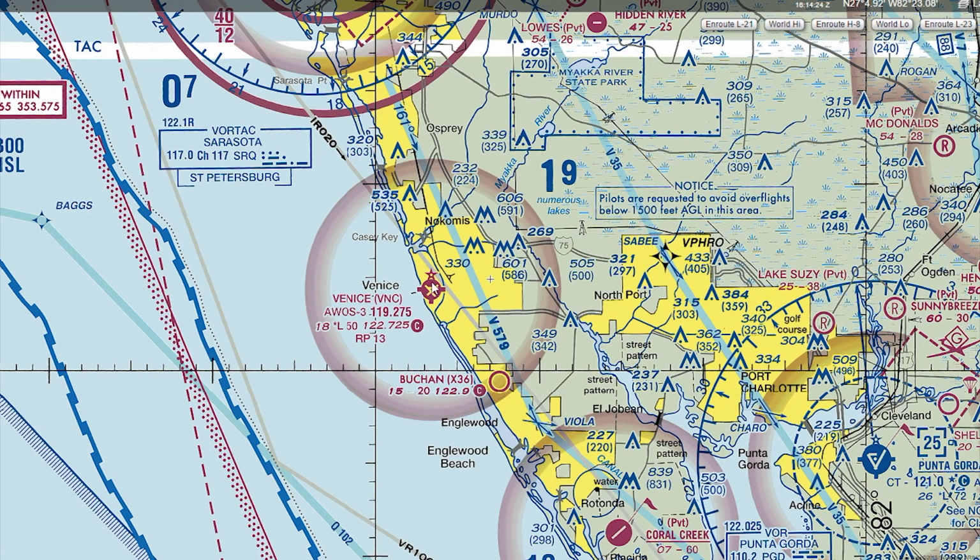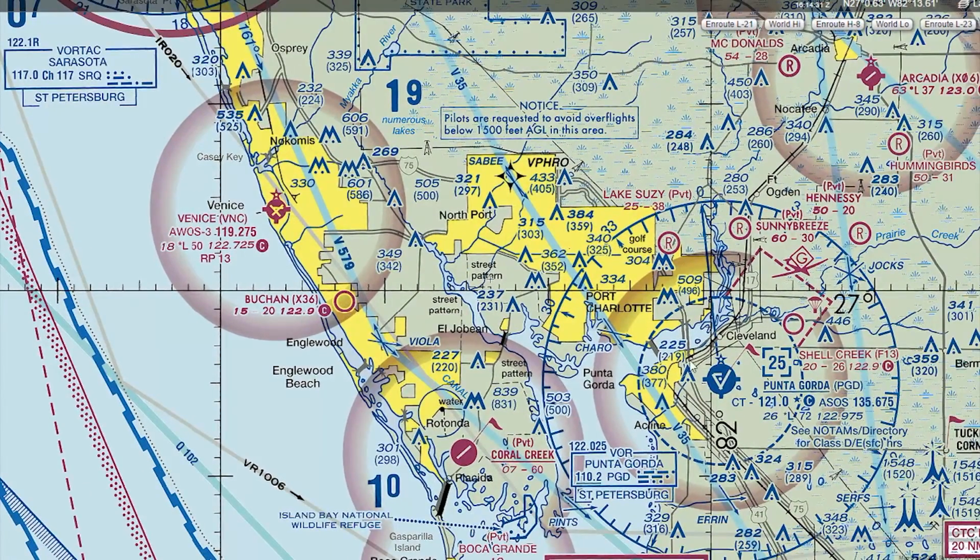As we look over here, we see Venice Airport in magenta, and that means it's a non-towered airport. We can look over here and see Punta Gorda, it's blue, that means it is a towered airport. And we notice the Class D ring, the blue dashed line here, and we notice this hazy magenta ring around here, denoting that the Class E airspace comes all the way down to 700 feet here, where everywhere else out here, Class E airspace is all at 1200 feet, and it's Class G below that.